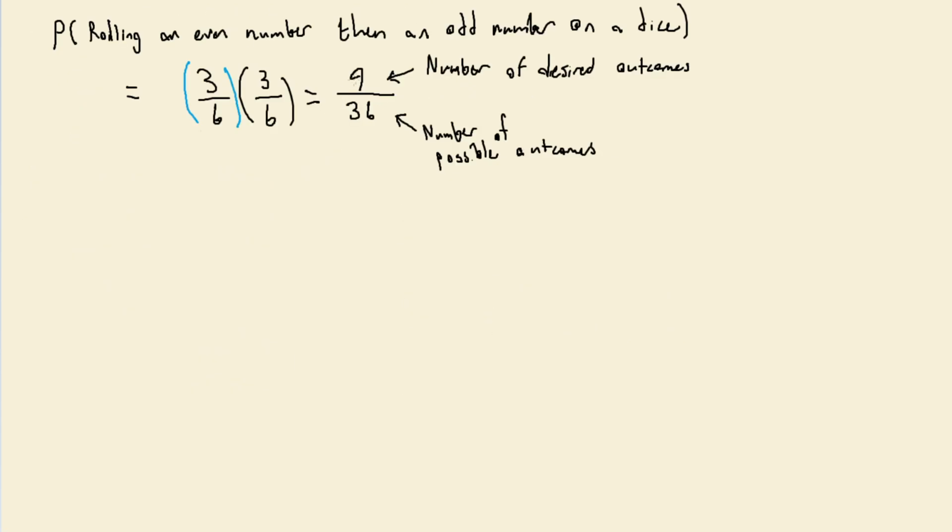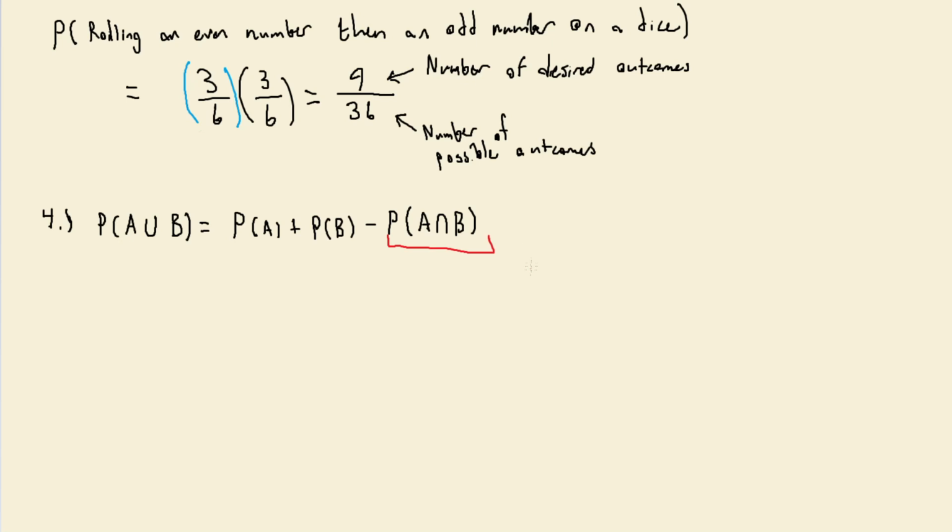Now, the next question that seems natural to ask is, what is the probability of one event or another? And the way that we answer this question is we say that the probability of A or B, which we denote with this capital U looking symbol here called union, is just going to be the sum of their probabilities minus the probability of both of those events occurring. Now, this factor right here might be a little confusing at first, and so I'll ask you to suspend your disbelief for now until about 2 minutes in the future when I'm going to explain geometrically how this all makes sense.